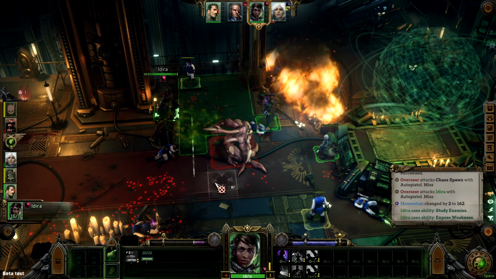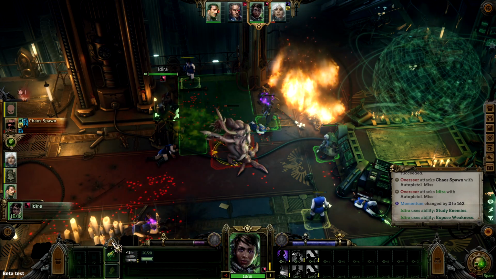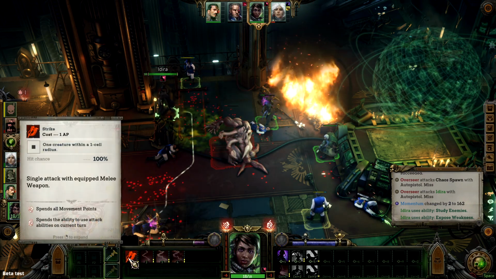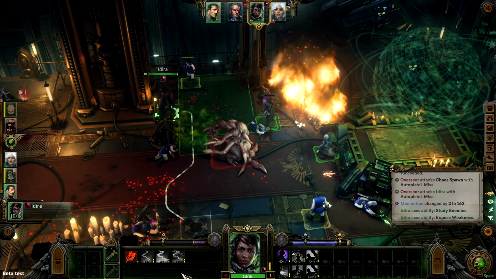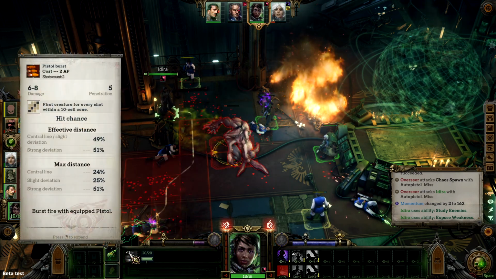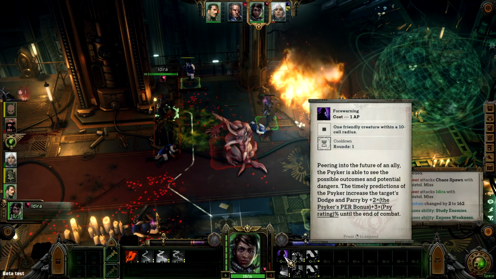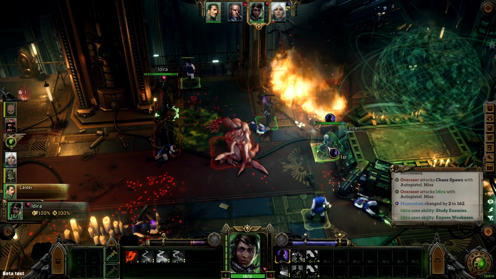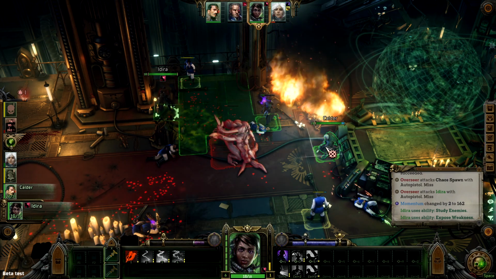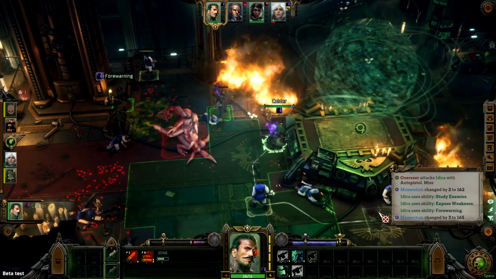Let's switch to a ranged weapon. Wait, does the melee weapon attack cost nothing? Costs 1. But the shot costs 2, because it only has pistol burst. In which case I should use a forewarning on you. Anything else? No, that's it. That's your whole turn. Do it.